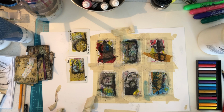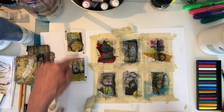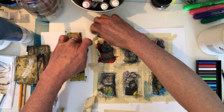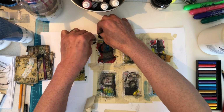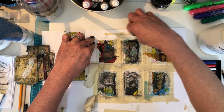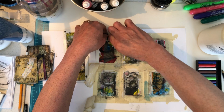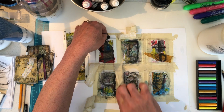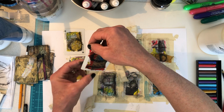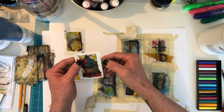And yeah, so this is working out. This is kind of cool. I like how this happened. Yeah, there's got to be some way to private message through Facebook or some way to send information if you want to trade cards. I think that'd be really fun. Or you don't have to do it with me. You can trade with somebody else.